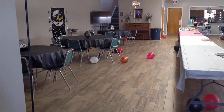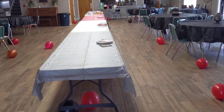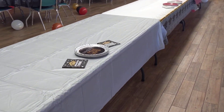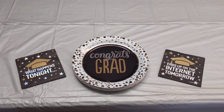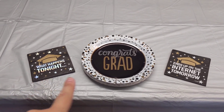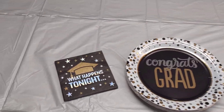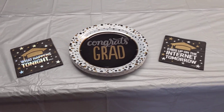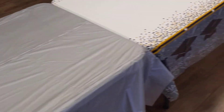So, just wanted to give you guys a quick tour. This long table here — forgot to show you that. All the tablecloths come from Dollar Tree. But this right here, I found in that bag — they were brand new from Goodwill. I love what it says: 'What happens tonight ends up on the internet tomorrow.' Those napkins are so cool — they're kind of holographic. And then those plates were there, so we put those on the gray tablecloth from Dollar Tree.